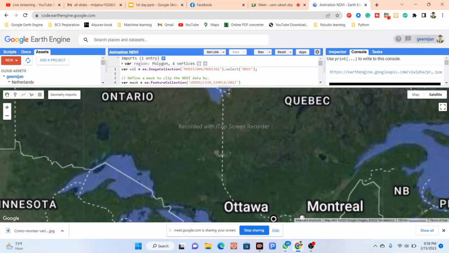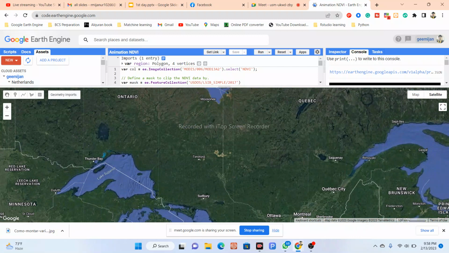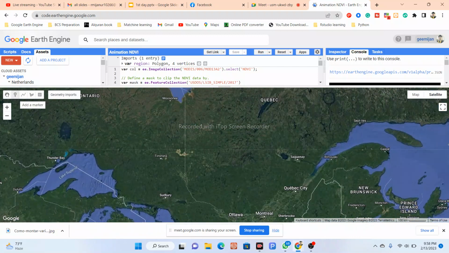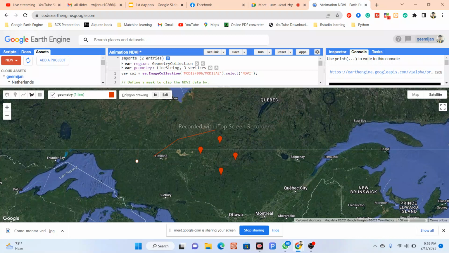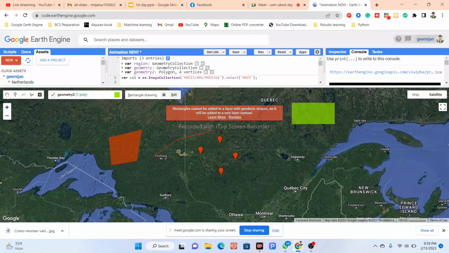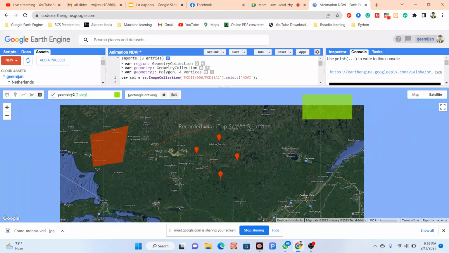And you can also get some tools. You can see the hand tool for moving the map. Also you can easily make a point, line, or polygon using these tools. When I click on here, I can get different types of markers, and we can also draw lines. You can draw different polygon shapes using this tool, and also make a square-shaped area. Also zoom in and zoom out, using the plus and minus.